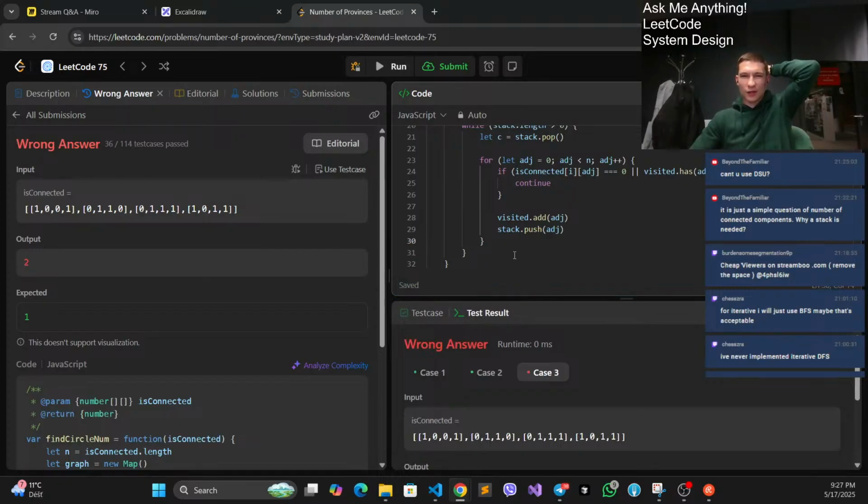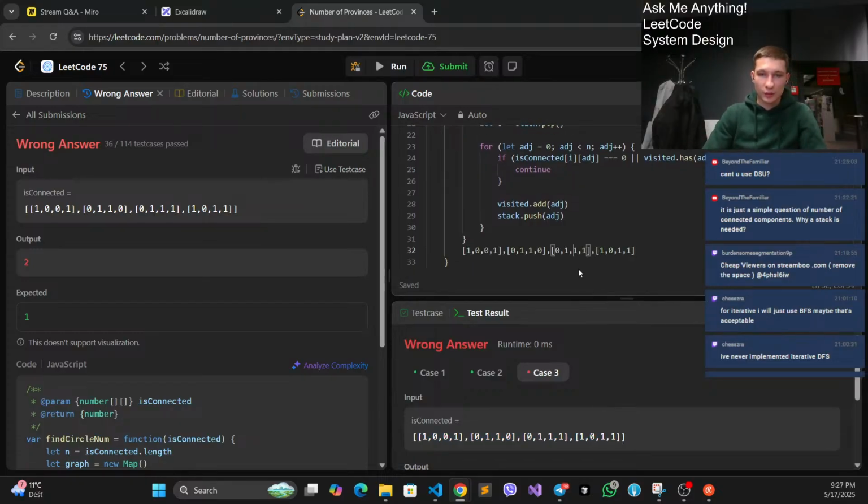I don't understand why it doesn't work. It should work. So let me build a bit of debugging, it will happen right now.